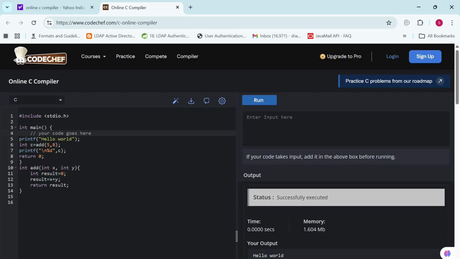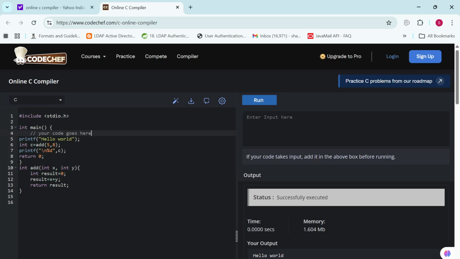As I said, there could be a number of functions, but the program enters into the execution mode from the main function only. So the control comes to the main function. If I need to call some other function like the add function, I will add a call over here. It will do its task, return me the result, and the result I need to collect, and then I can do whatever I want with the result. I can use it in another expression, or I can just print it, whatever I like. Correct? So this return statement basically makes sure that you are returning something, and whatever is being returned is specified just before the name of the function, like for the add function, just before it I have specified int.